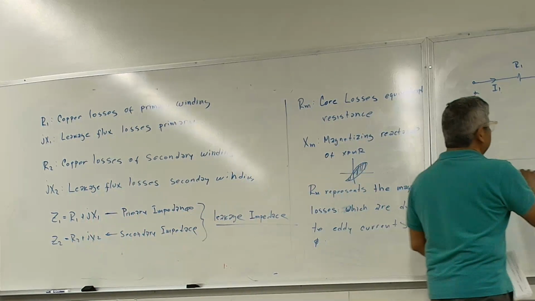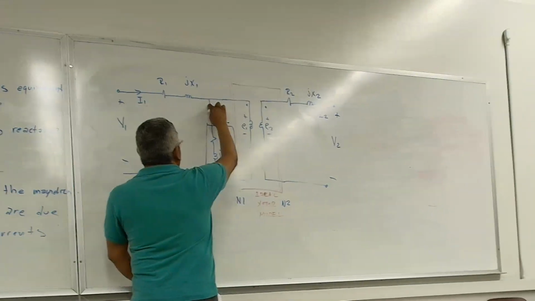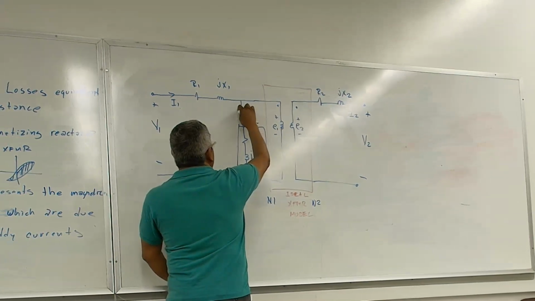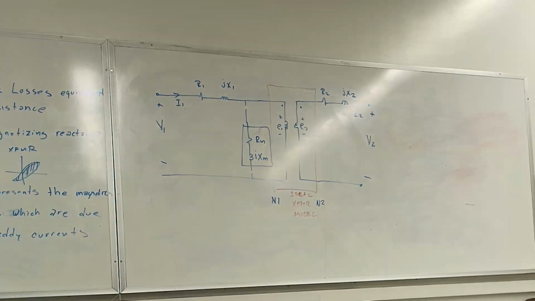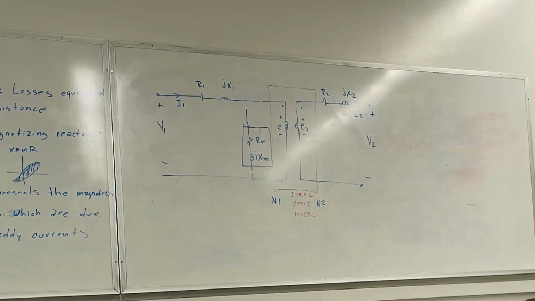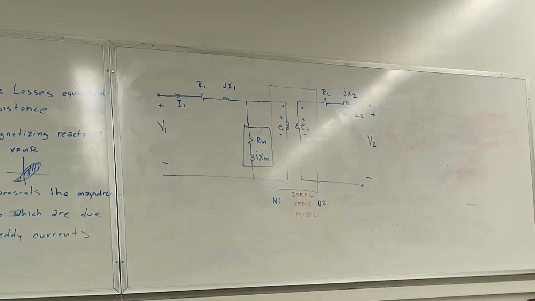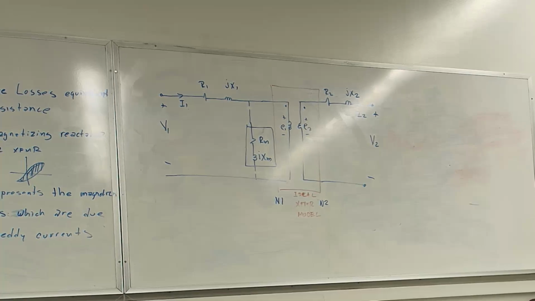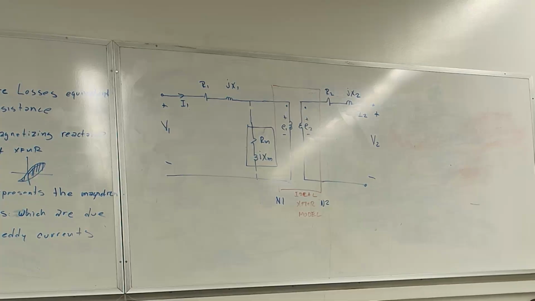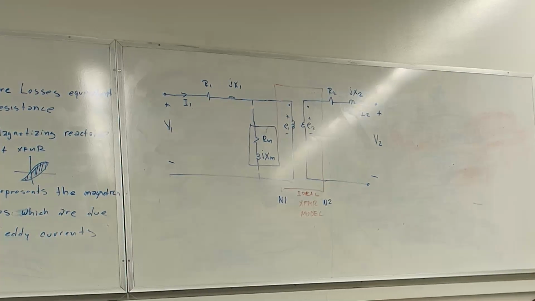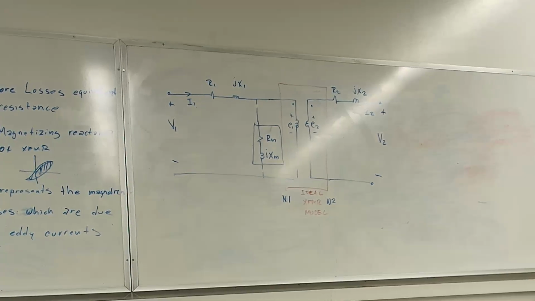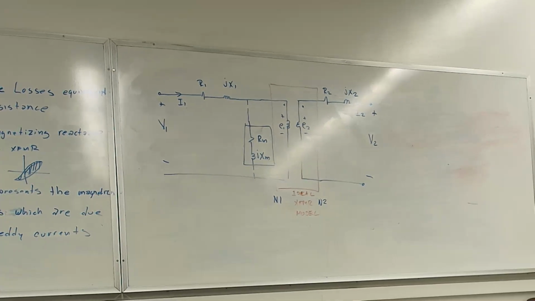Now, let me say this. For the most part, actually, even on the exam and on the homework, open just about any book and you'll see all of the problems we often neglect that, because it only comes into play when you energize the transformer for the first time. And we're not talking about transformer energization. That's not what this course is about. The course here is how do we account for losses in a transformer in steady state conditions.